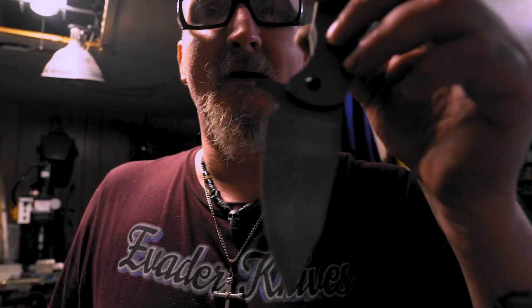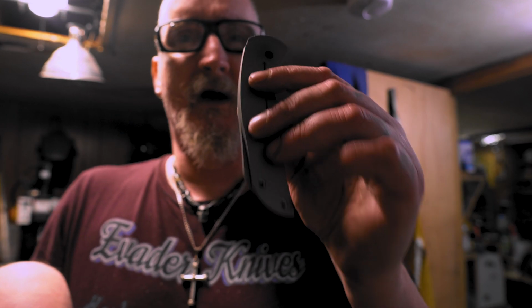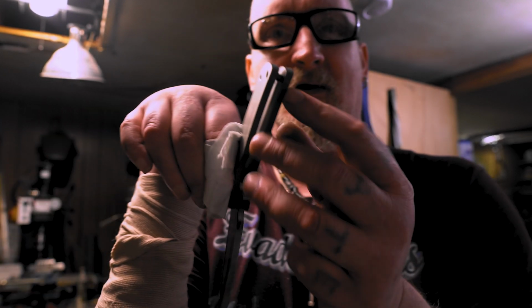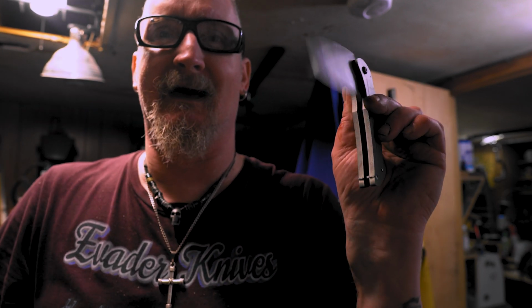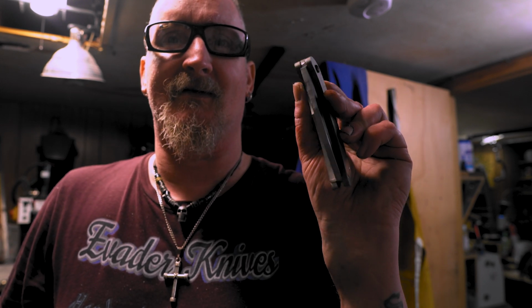Alright, so there we go. You can see there's the one pin right there, and there's the other side where it came through. Now, this stop pin over here, it's just a little bit too long. This is from this knife over here that I was working on before I started this. So, that's okay. And this one is too short. Like if I go like this, and I try to open it, it locks, because it's tight down here. But that's alright, we can figure all that stuff out.